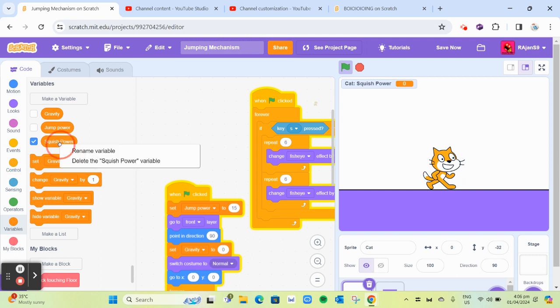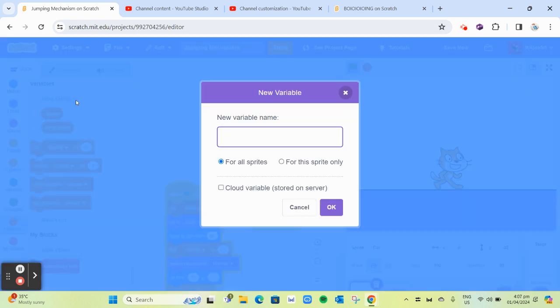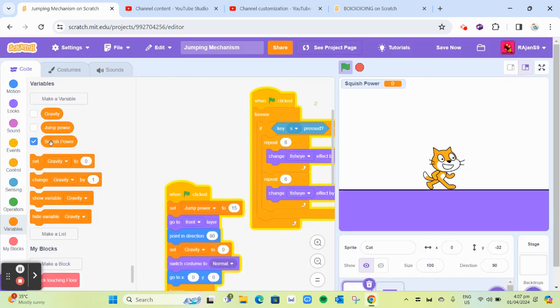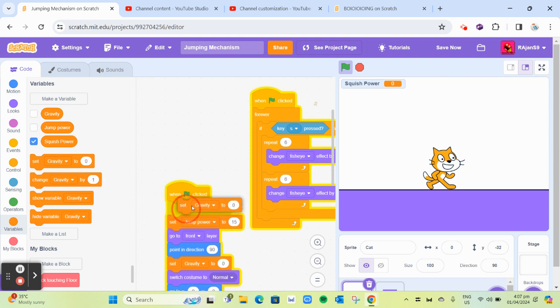Actually, no. Delete this first and make a new squish power for all sprites. There you go. Now, set squish power at the top of here. Squish power to 6.